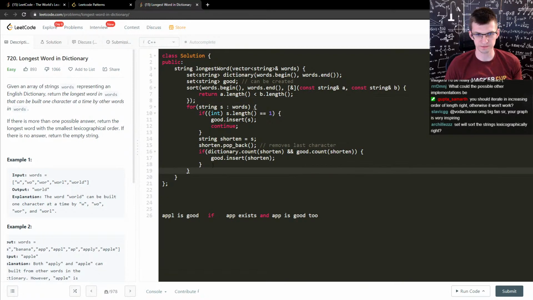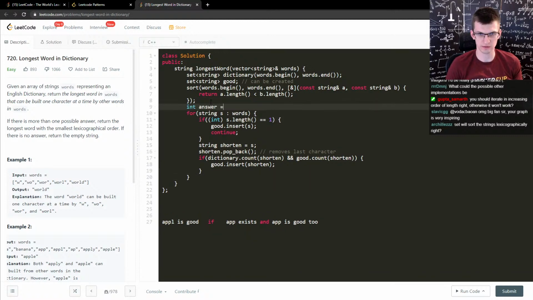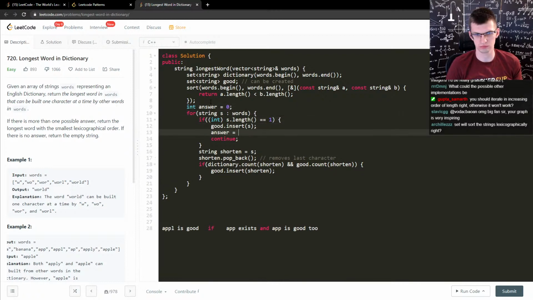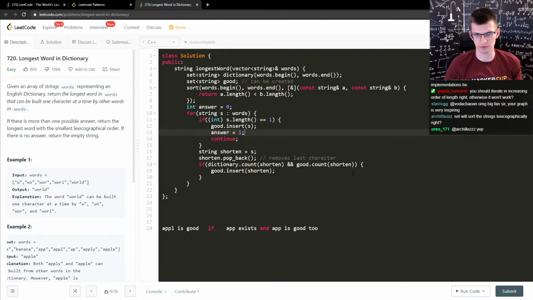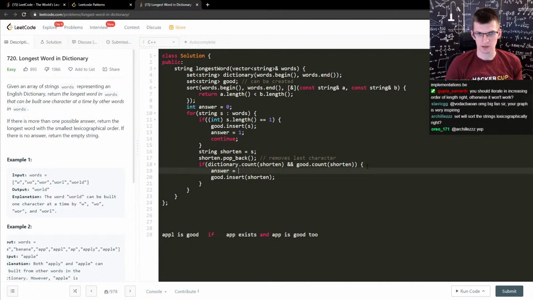Okay, and then I care about the longest string I can get. Answer is 1. Answer is here, not insert shorten. I am good because shorten was already marked as good.